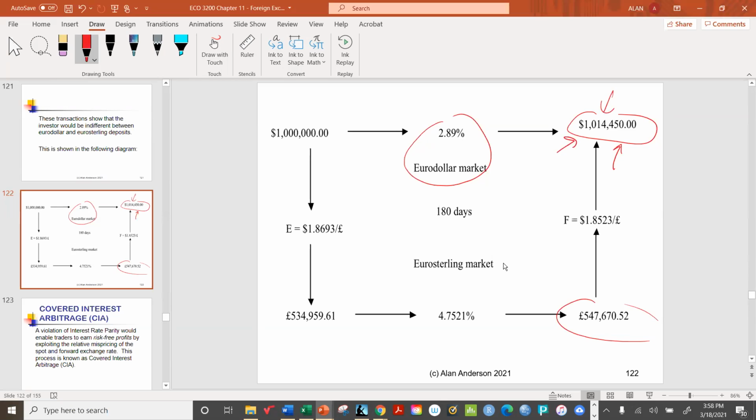So either way, this is what we'll end up with. This is the final resting point of all of this. So whichever currency we decide to invest in, as long as we hedge our foreign exchange risk, we'll end up with the same rate of return in both currencies. So that is the role of this number, to equalize the returns to the two countries. So if F is different than this number, then we could do better in one country than the other. And we'll see that that will lead us to an arbitrage opportunity.